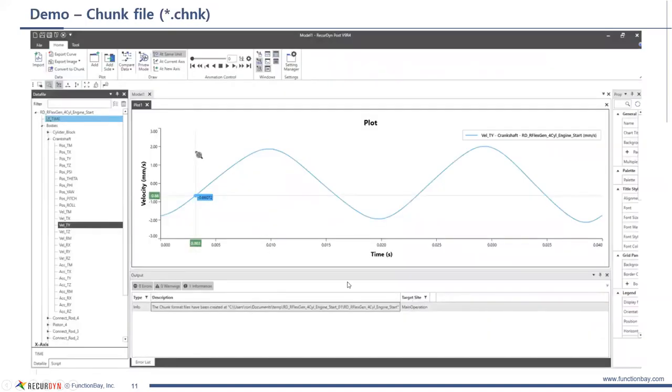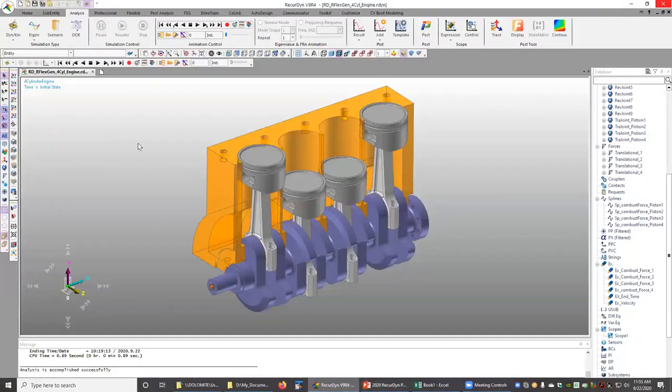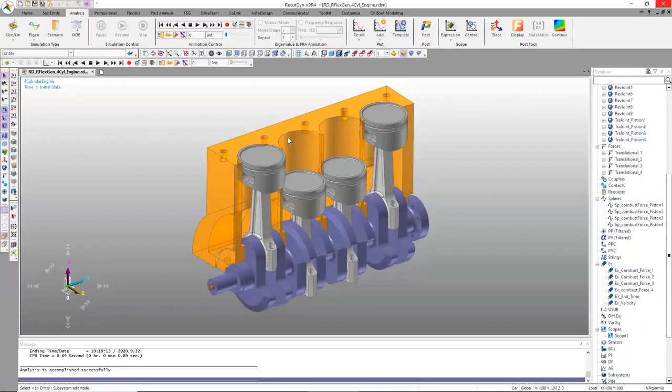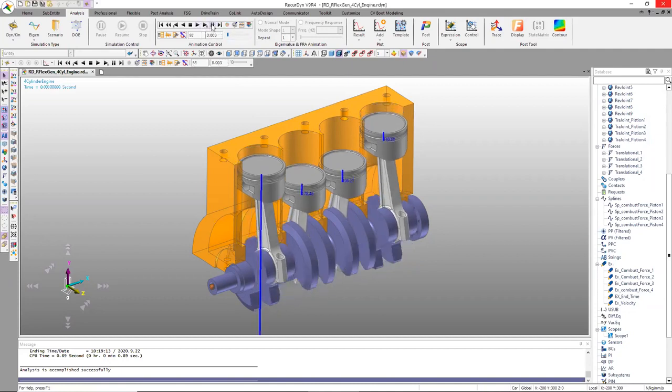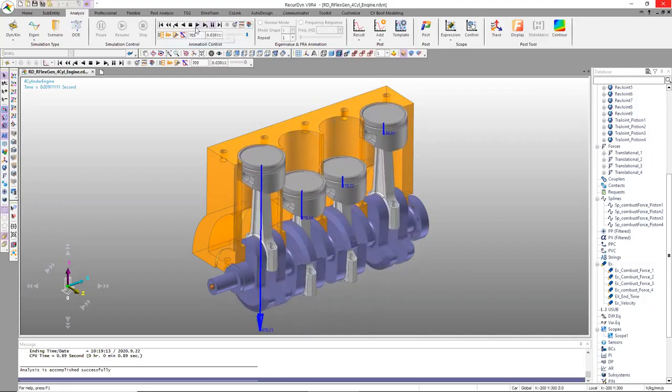So we're just going to go through a little bit of a demonstration of that. Here I have a model of an engine, and if we play the results, we can see that we have results loaded into the model. Now if we want to open the post application, under the analysis tab, we would just click on this post button.